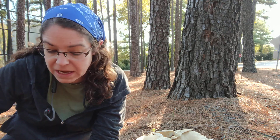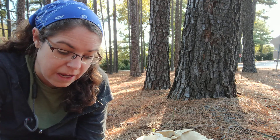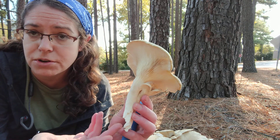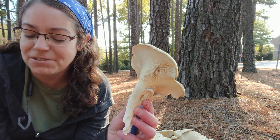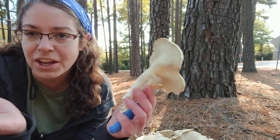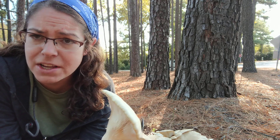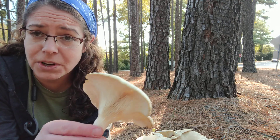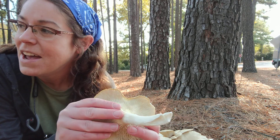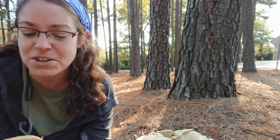It is edible. It doesn't have, in my opinion, a tremendous amount of flavor. It has sort of a pleasant, sometimes almost seafood-y flavor, but it is sort of like a generic mushroom taste. There is a little bit of tension within the mushroom nerd community about whether Pleurotus mushrooms or Agaricus bisporus — the common white button mushroom or portobello you buy in the store — are culinarily superior. There are some hotly contested conversations surrounding oyster mushrooms versus white button mushrooms online.